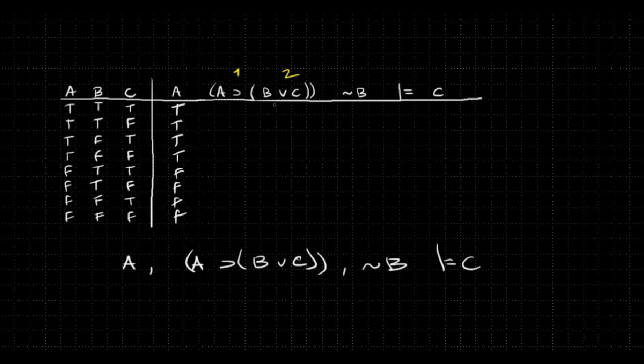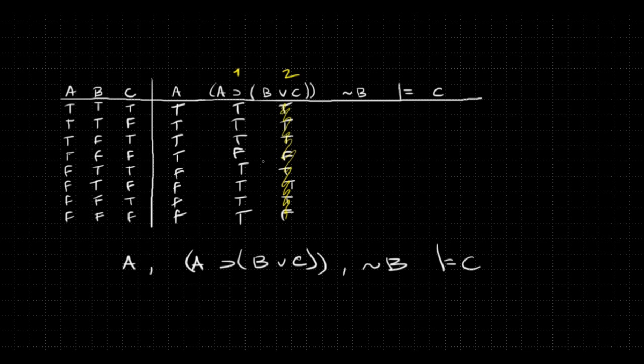The rule for disjunction is only false when both are false, so true, true is going to be true; true, false is going to be true; false, true is going to be true; false, false is false. Then we need to work out this conditional, a conditional of A and this bracket. So that's going to go true, true, true, true, and false, false, true, true, true, true. I'm just going to scribble out that one because, again, we're not interested in that.